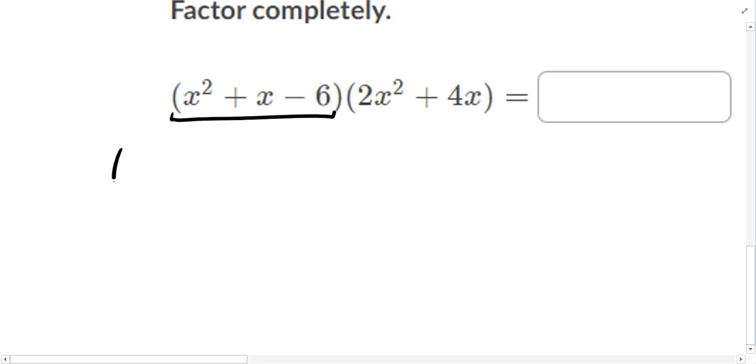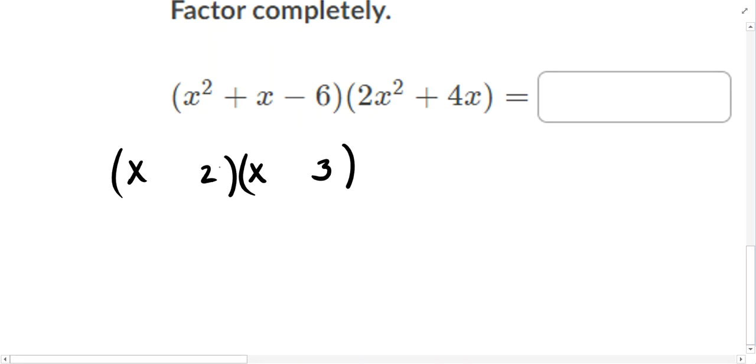It looks to me like it's a standard trinomial, so I'm going to try to factor it using the standard trinomial techniques, which means the leading term is going to be x in both of those binomials. The trailing term in each binomial needs to be 2 numbers that multiply to make 6 that add or subtract to make 1. In this case, 3 and 2 I think would be a good choice, and a positive 3 and a minus 2 would work the best because positive 3 take away 2 is positive 1. And a positive 3 times negative 2 is negative 6.